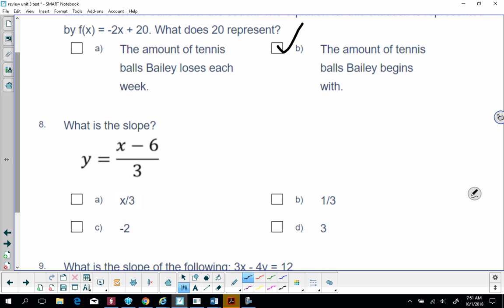Next one is your slope. So this is that weird one that's on your check for understanding too. That's one where they want you to split it apart so it looks like this. Now, what's the invisible coefficient that goes next to the x, the 1, right? So you can see this is an answer choice. They're trying to trick you. But in slope, x should not be in your answer. So what would be your slope here?